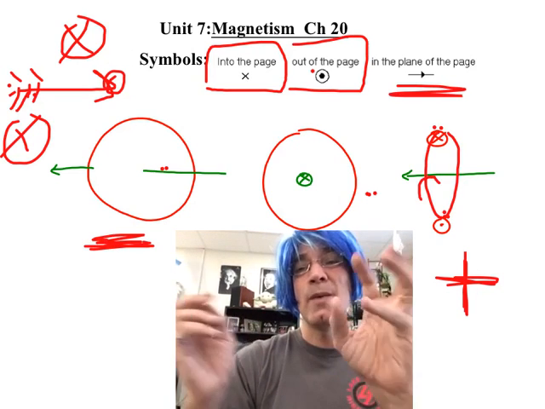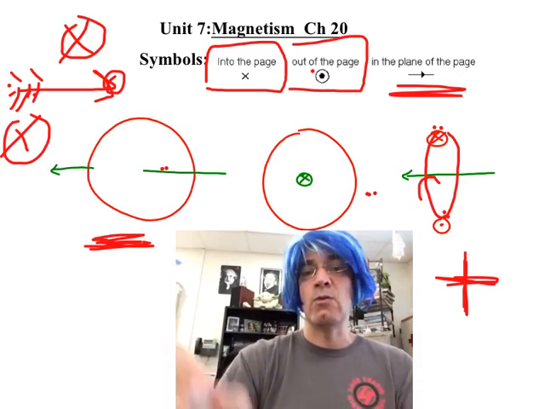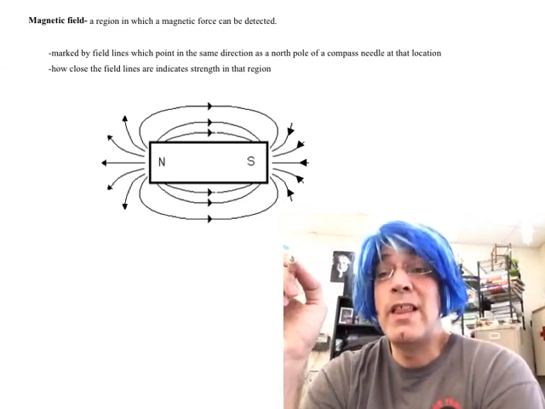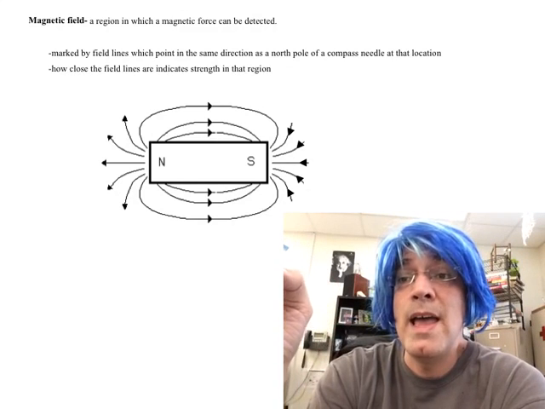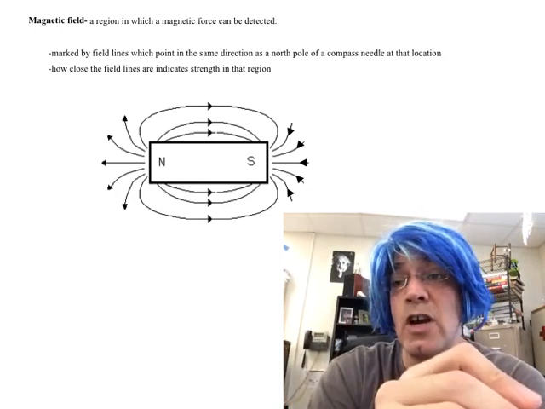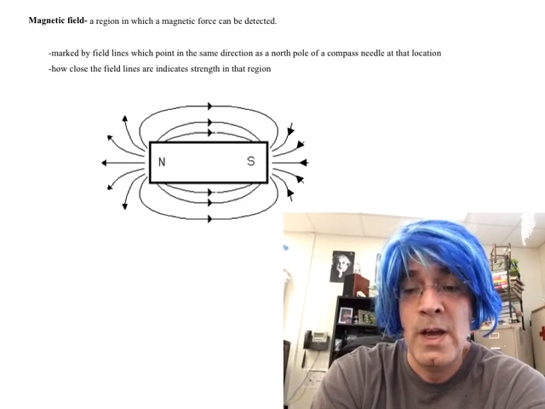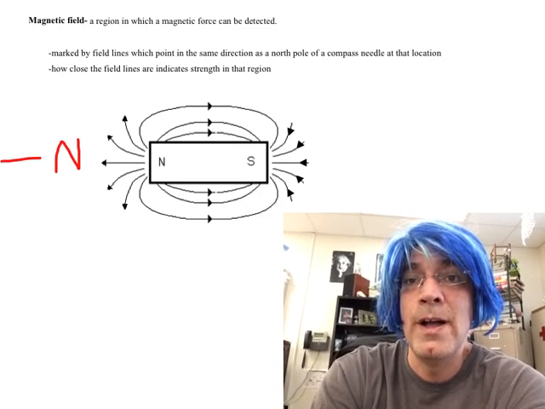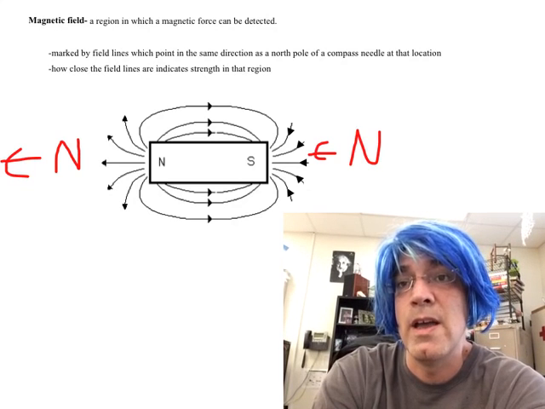We have to be able to talk about which directions those go, so from now on, X is in, dots are out. Just like with electricity, where we had electric field, in magnetism we have a magnetic field. The electric field showed the way that a positive charge would go, and this field shows the way that a north pole would move. A north pole is going to be repelled by that side, and a north pole is going to be attracted by that side. So that's why those arrows are going that way.